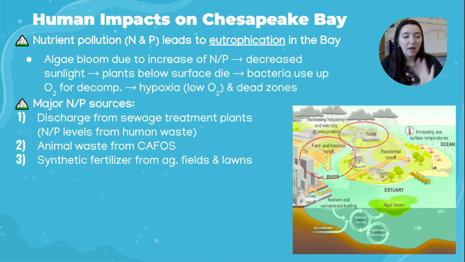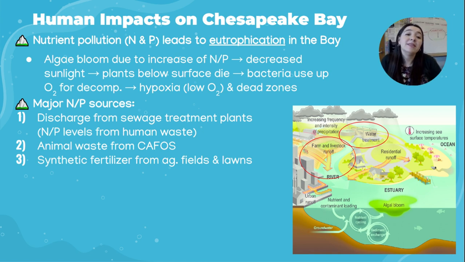Also, remember that plants do cellular respiration, so they're going to be using the oxygen in the water to do cellular respiration as well. Because the plants on the bottom are not getting the sunlight they need, they will die and decompose. The bacteria that eat the dead plants are going to perform cellular respiration. Bacteria do that, by the way. And they're using up all the oxygen as well.